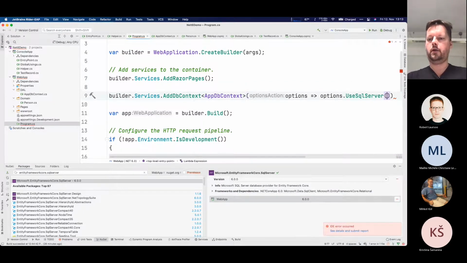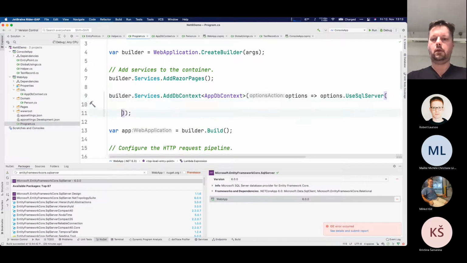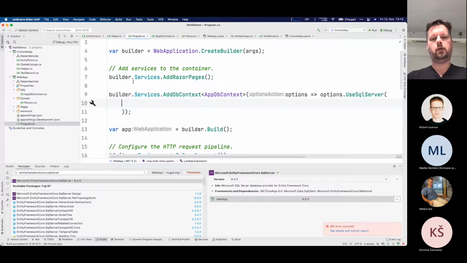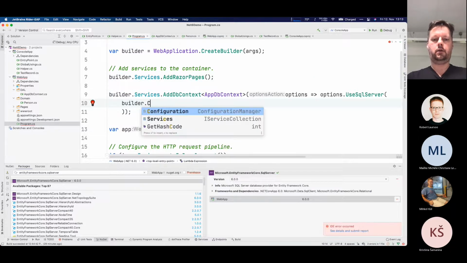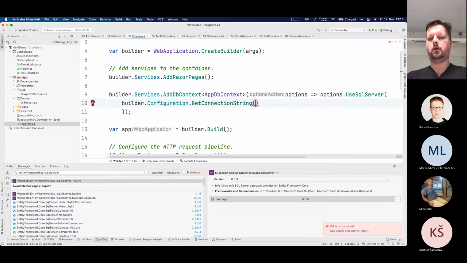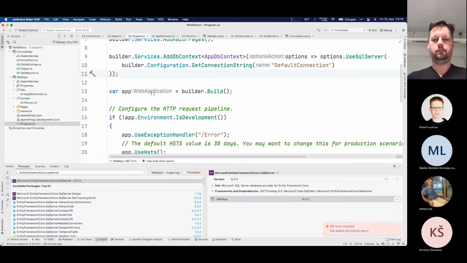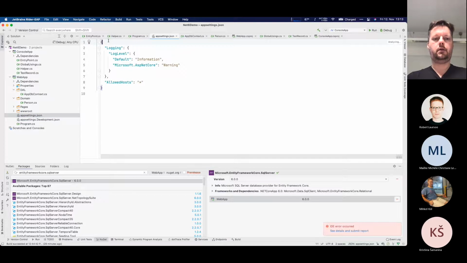Use SQL Server. And the only thing I need is the connection string. That one also comes from builder.configuration get connection string, exactly the same method as it used to be. Default connection. So the only thing I need now is the actual connection string.